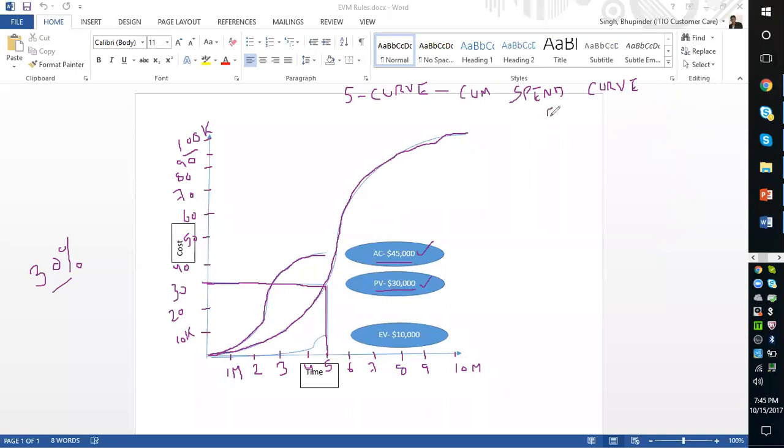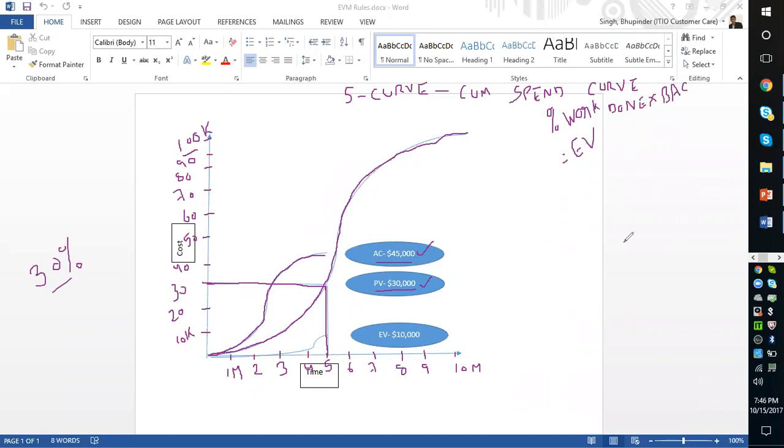The percentage work done, times budget or multiplied by budget, which is called BAC, budget at completion, will give you earned value. What is the earned value? Earned value is the value, the worth of the money that you have generated. You have spent $1, but the worth of it, you might have got just probably a few cents, right? Not necessary that you will get the worth of every dollar spent in the project.